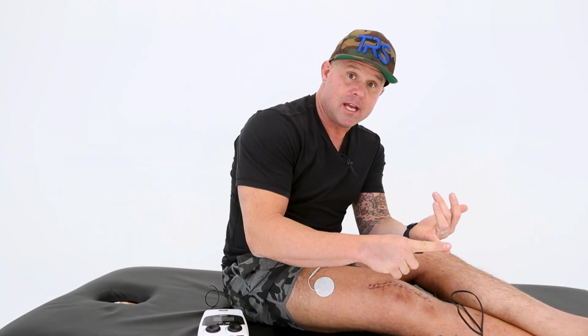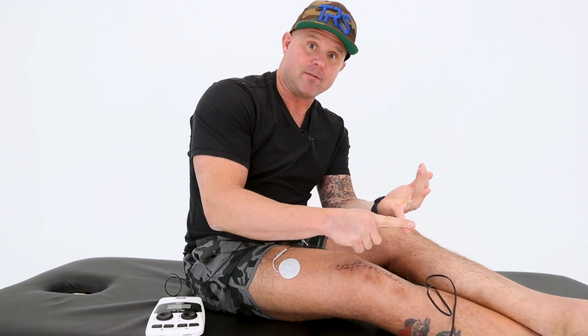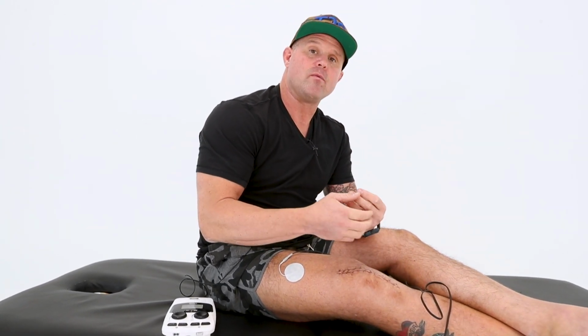Now, what we know is that swelling is going to definitely inhibit function massively, right? And also pain is going to inhibit function massively. So the more I can stay ahead of my swelling and manage my pain, the more I'm able to stay connected, which does a couple things for me. It allows me to keep my quad mass, allows me to have better, earlier control over the system, et cetera, et cetera.